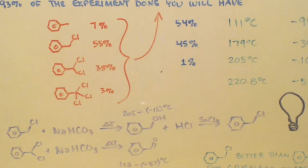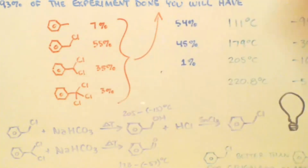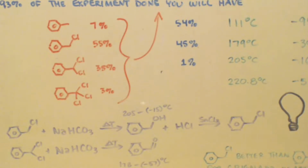Now, for the benzyl trichloride, that one's an easy one because you just put in a little bit over 3 moles of chlorine and 1 mole of toluene, and you just let it react. Now, the thing about this reaction is because you're making free radicals, they are really extra reactive. As soon as you make them, they want to do something. They're going to attack anything.